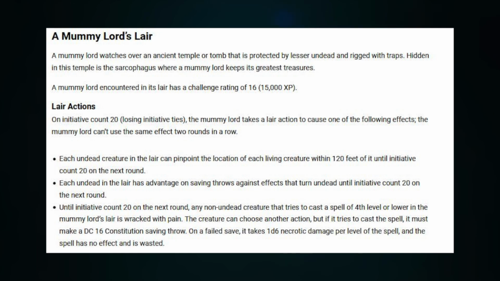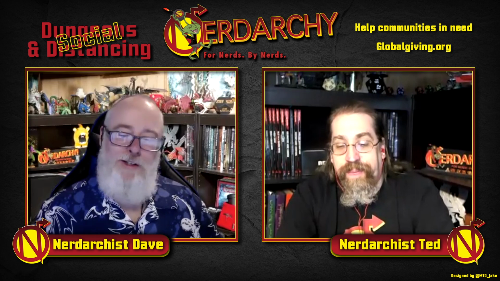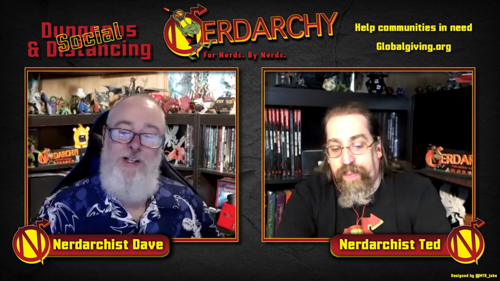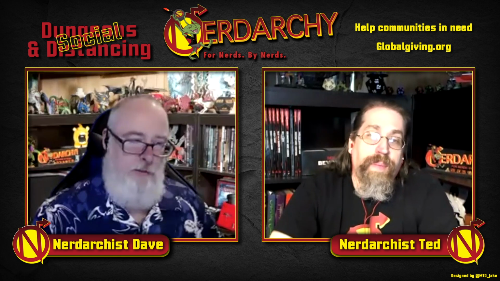the Mummy Lord's lair is racked with pain. The creature can choose another action, but if it tries to cast the spell, it must make a DC 16 con saving throw. On a failed save, it takes 1d6 necrotic damage per level of the spell, and the spell has no effect and is wasted. That one's harsh. I feel like that one is going to be the one that gets used the most, where the other ones might be situational, but it's just a super cool ability.